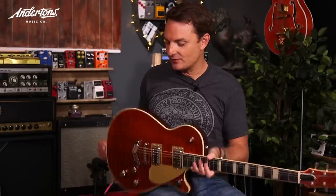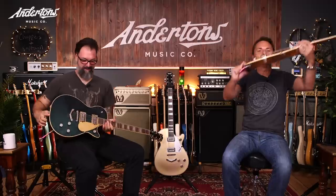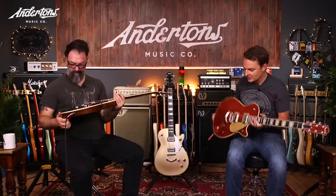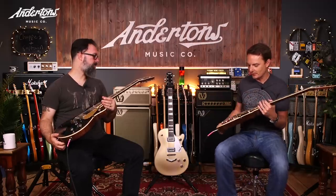The first thing you notice when you pick this guitar up is that it's made of cotton wool. If you let go of it, it would just float off, and what you really need is a piece of string attached to yourself so you don't lose it. That's because it's a heavily, heavily chambered mahogany guitar. So chambered, in fact, that it feels like probably two-thirds of the weight of a normal solid body electric guitar.